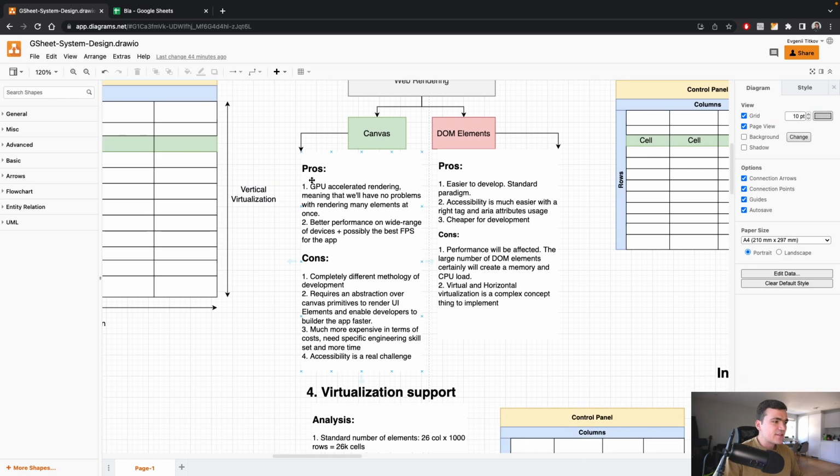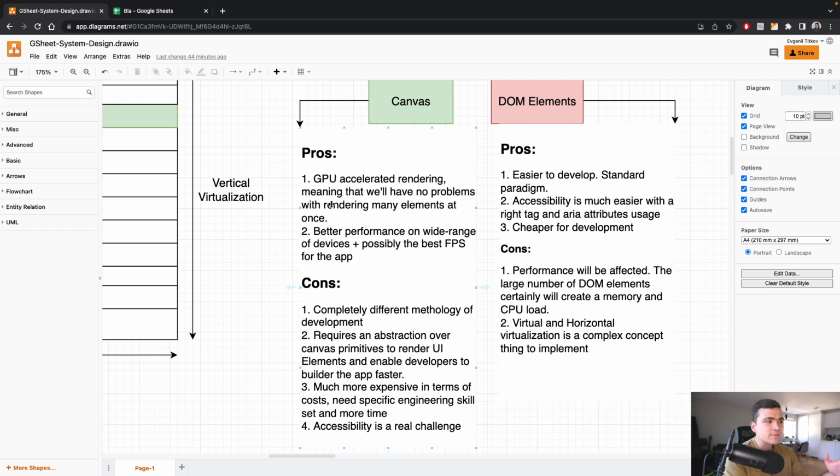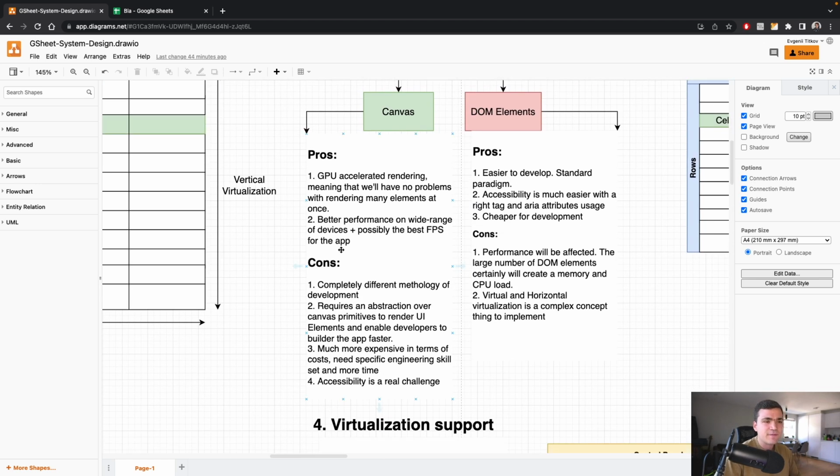Canvas is GPU accelerated rendering, meaning that we'll have no problems with rendering many elements at once, better performance on a wide range of devices, possibly the best FPS for the app. The cons of this approach is that it's a completely different methodology of development. It requires an abstraction over canvas primitives to render UI. This means that we probably need to build a primitive library to help developers develop the app faster.